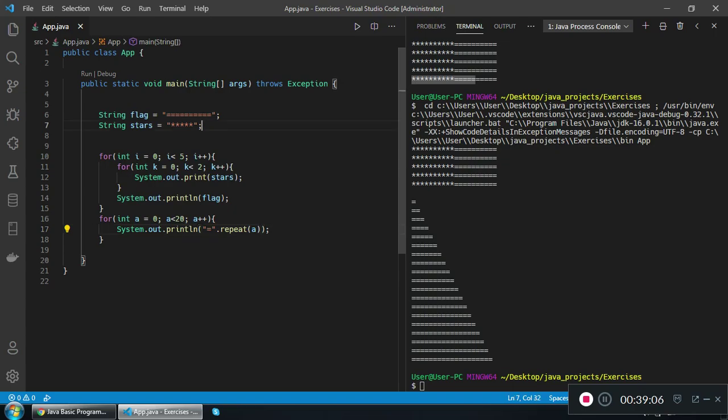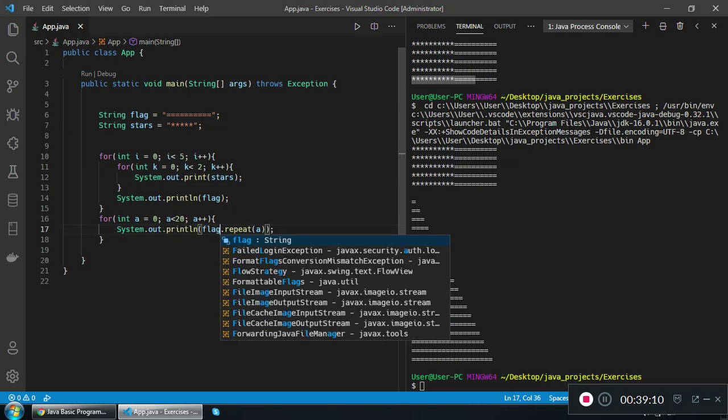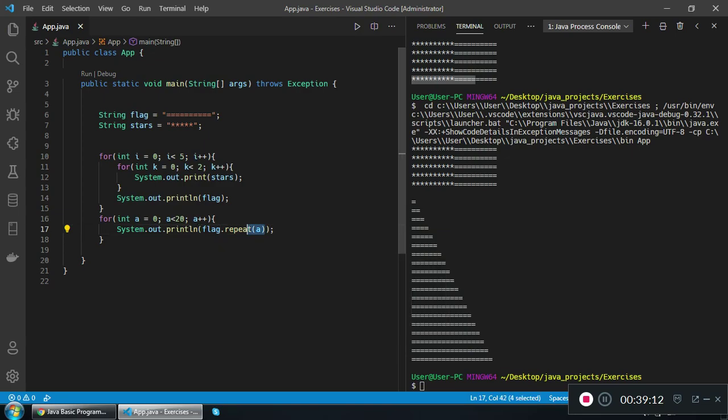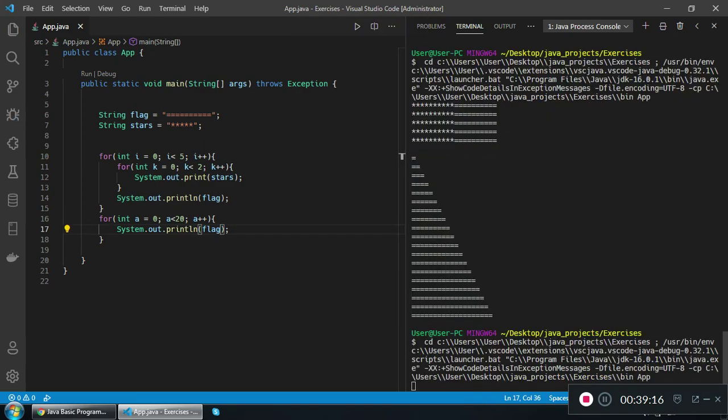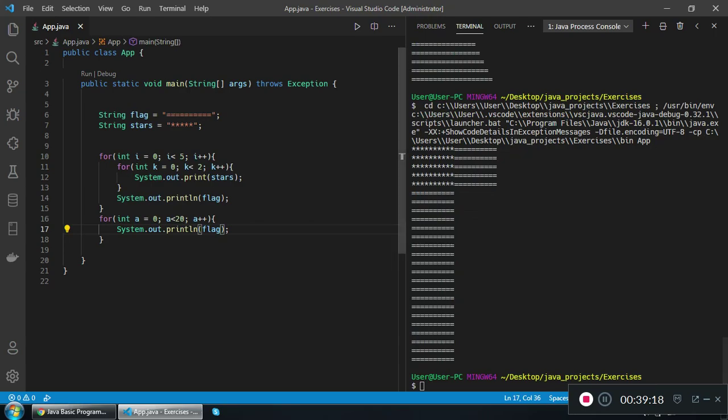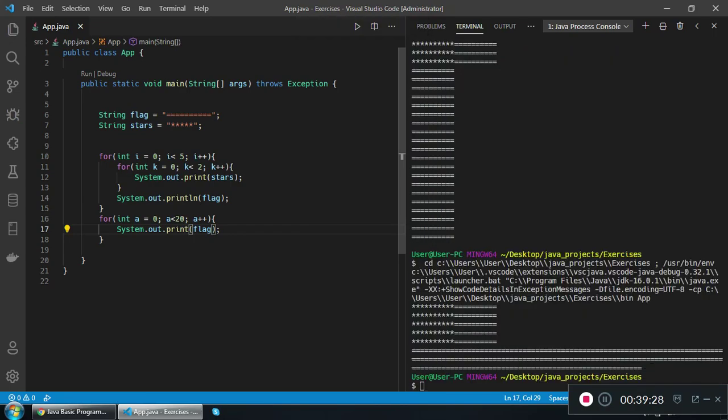No, we need to say this flag on Java. Now let's print line, print Java. Let's make it 5.